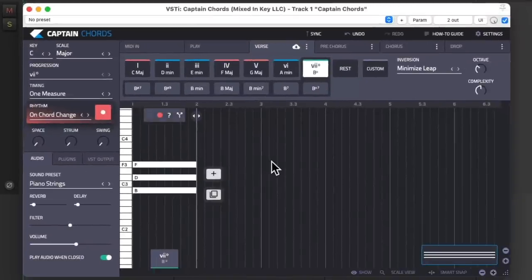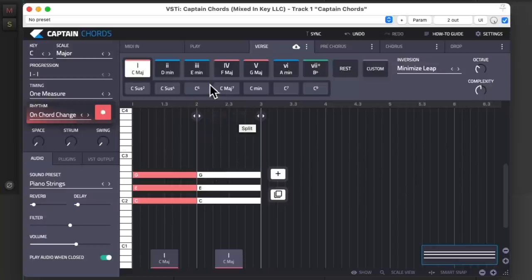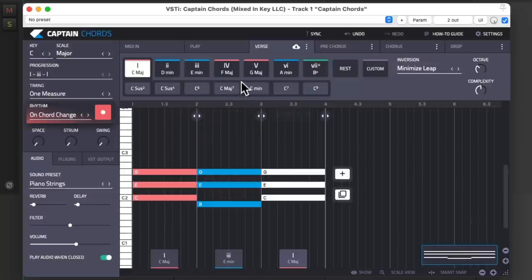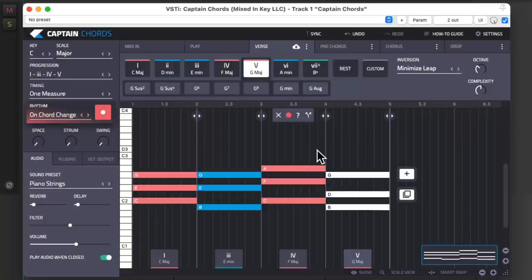And right down here, we can choose the order of the chords we want to play. And we can choose them manually. Let's start with a C major, and let's hear that. And let's add a chord progression right here. Let's choose an E minor, then an F, and then a G. And we can do this completely randomly until we like the way it sounds. Now we've created our first chord progression.